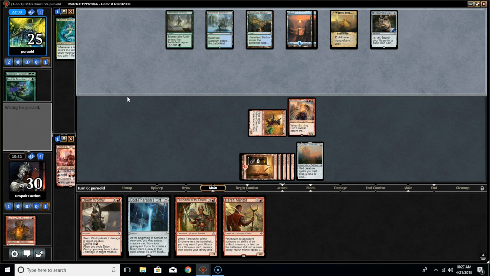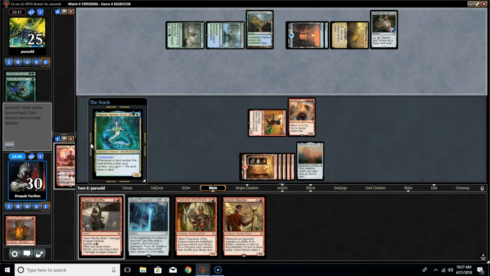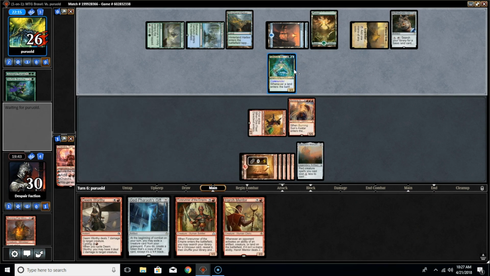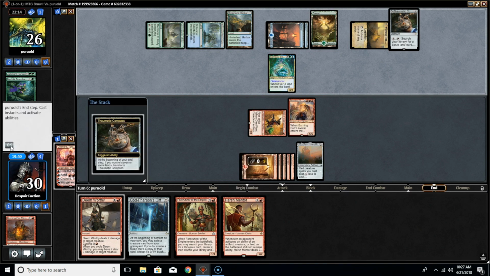So let's see what they have going. Tatyova, Benthic Druid coming into play. Whenever a land enters the battlefield under your control, you gain a life and you draw a card. The life gain will slow us down a little bit, so opponent's going to gain a life and draw a card right there. Also, the card advantage could be a little bit troubling.